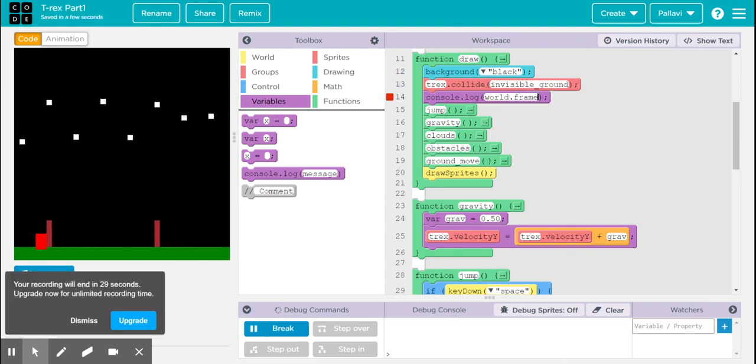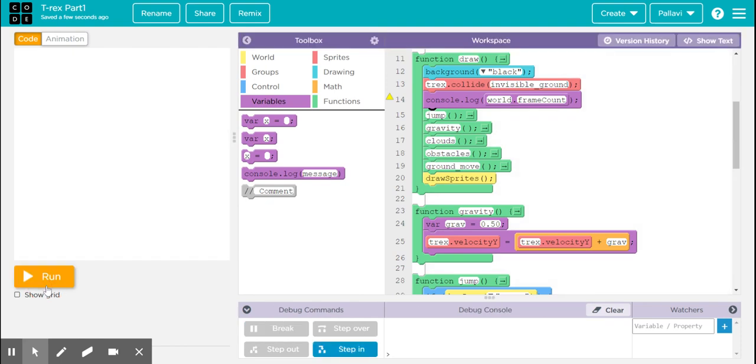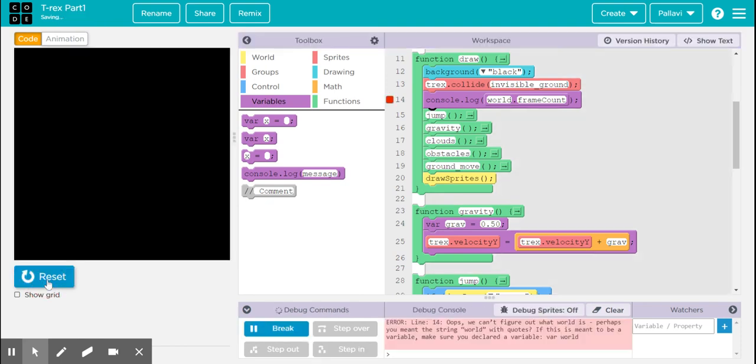So frame rate is nothing but the rate at which the frames are generated, and frame count is nothing but the number of counts that have been generated since the program begins. So let's try to observe that. So this W needs to be capital.